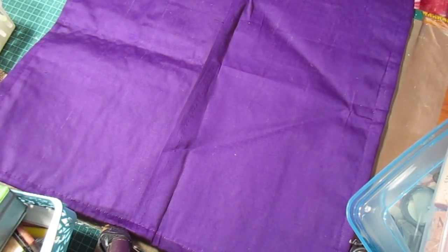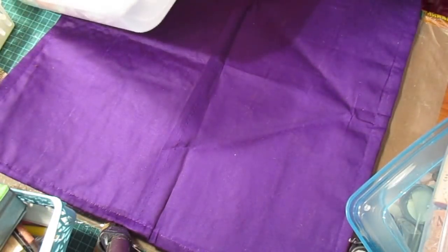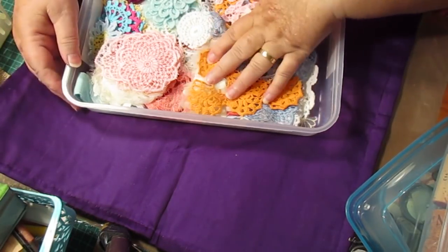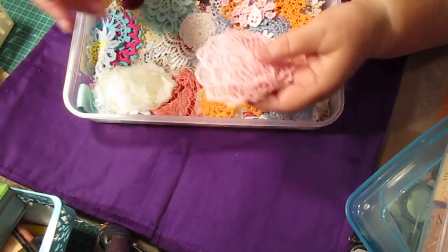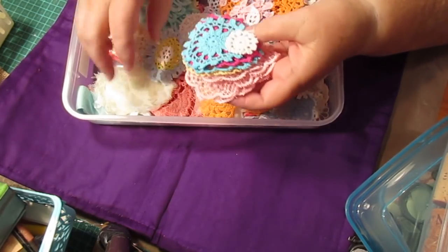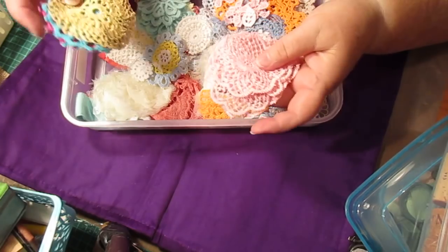well, I've got a shelf down under the table here where I can get all my bits and pieces. This one here I've got in doily bits, coloured doily bits. So what I did was I got anything that I had that was coloured doily bits, and I put these into this. Now these pieces have come off a shirt, and these are out of the centres of some of the doilies. This one here, a friend of mine dyed those blue, and there's a red, white, pinky colour one, but that's what they are.